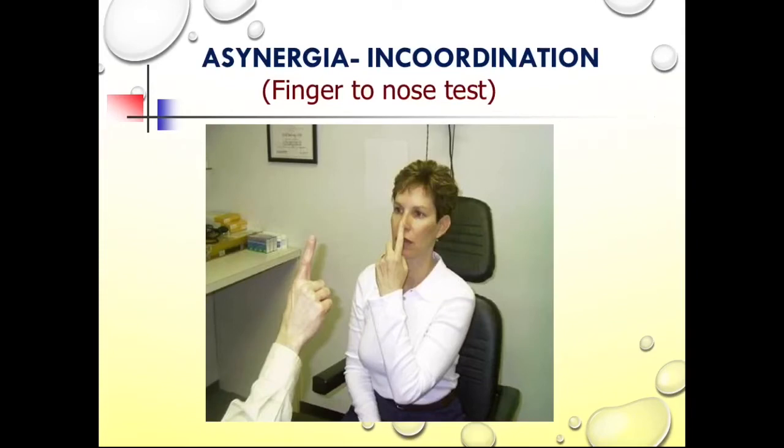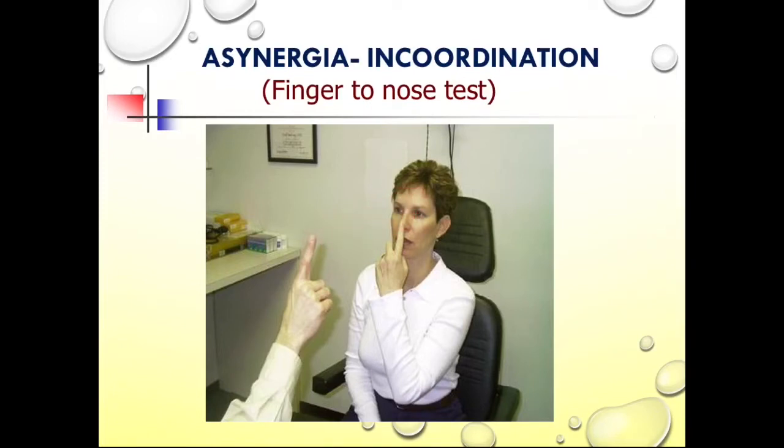So, in the finger-nose test, this is the patient who is suffering from a cerebellar lesion. You will ask the subject to bring the index finger, first touch the doctor's index finger, then touch the nose, continuously. A person with a cerebellar lesion won't be able to perform this movement smoothly. Either he or she will hesitate, or there will be intention tremor or past-pointing of that movement. Smooth coordination won't happen in the finger-nose test.